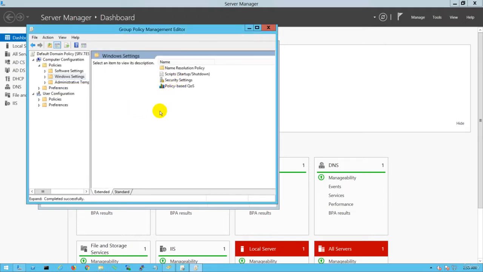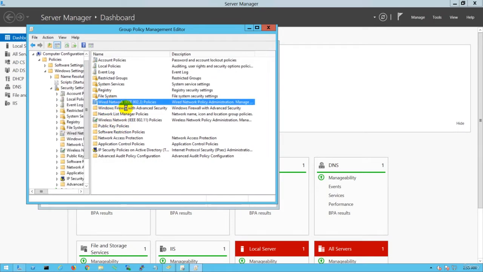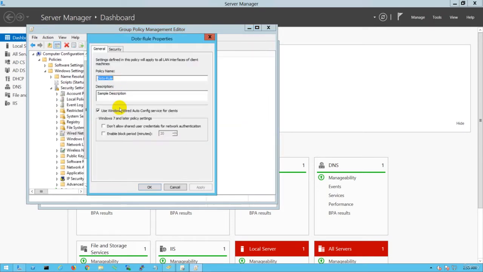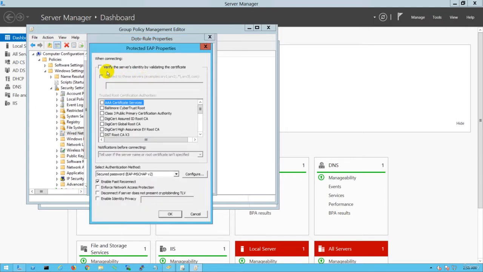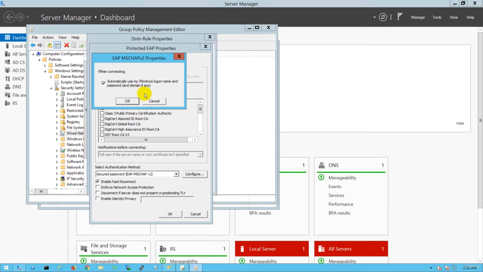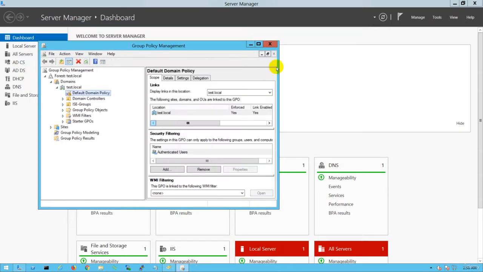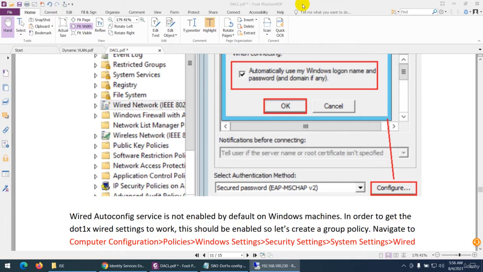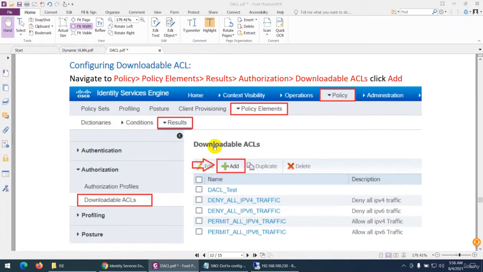Here is security settings, and in security settings we already created the wired policy. Yes, there is the 802.1x rule. So wired will push and enable 802.1x, it will use MS-CHAP, and then it will not use the certificate, it will use MS-CHAP and domain user. So we already pushed this policy as well, so no need of this one, we already did it. In case you are doing it from scratch, you need to do this one.